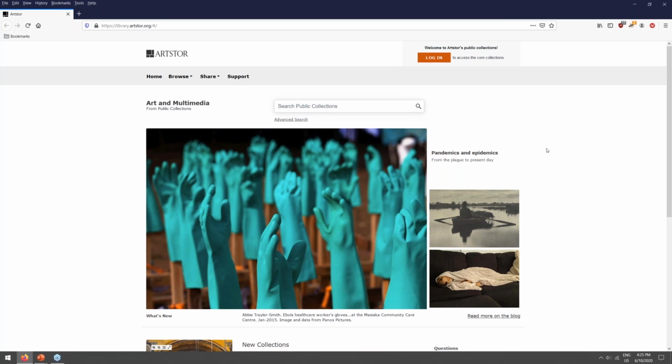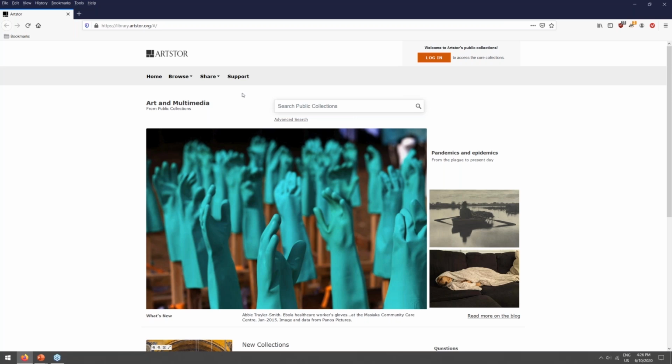The images come with high quality metadata that are aggregated from the institutions to which the images belong. The important thing about the public collections, though, is that normally in order to engage with ArtStor, you need an institutional or campus affiliate account in order to access ArtStor content. But the great thing about ArtStor public collections is that you can search openly for free without an account. And the public collections themselves allow you to download an image and share it, which we'll see as well.